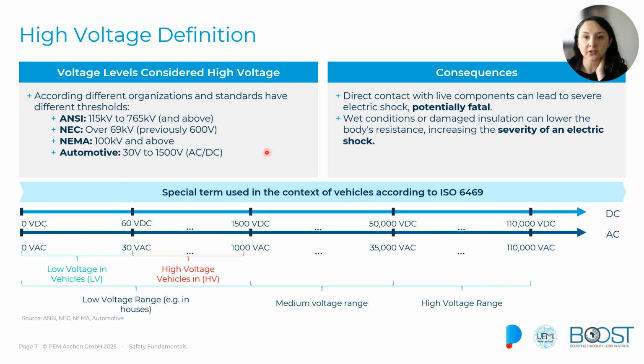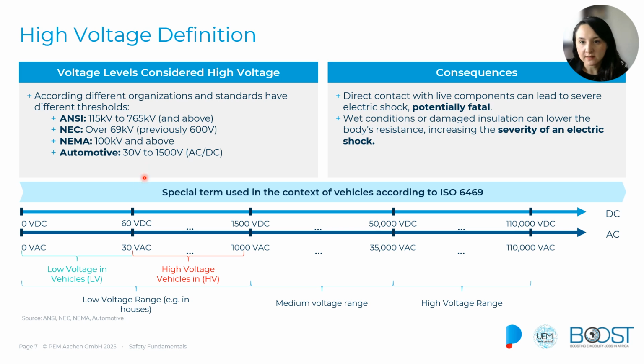And as you can see here, different organizations and different standards define high voltage ranges differently. Each standard will tailor its definitions to the specific risk and the specific applications that the standard is made for. Particularly in the automotive and in electric vehicles, as you can see, we focus on lower thresholds because even with a few volts, we can pose a significant shock hazard in maintenance or in automotive accidents.